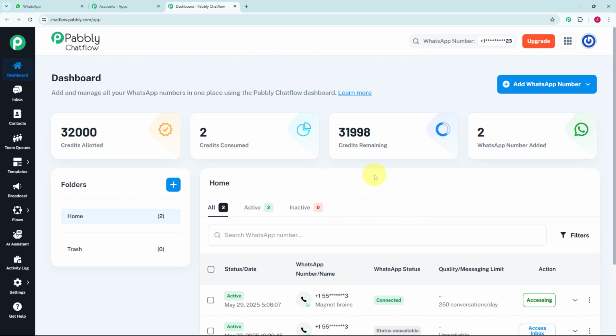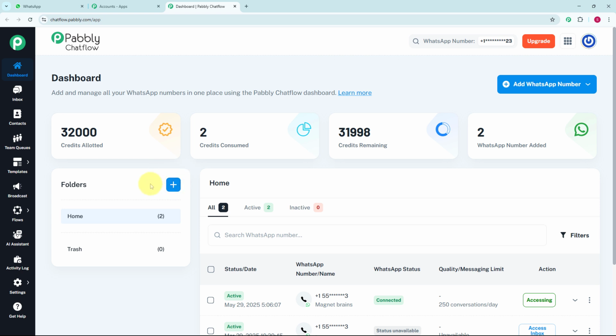You can also add your WhatsApp number by just clicking on add WhatsApp number. And on this add WhatsApp number, you can see we are getting two options, that is WhatsApp Connect and Manual Token Connect. If you want to integrate your WhatsApp number, you can just click on WhatsApp Connect. But if you want to connect with a token number, you can just click on Manual Token Connect. And here you can see we are getting the option for create a new folder. So if you want to create your own folder, you can just click here and create it.